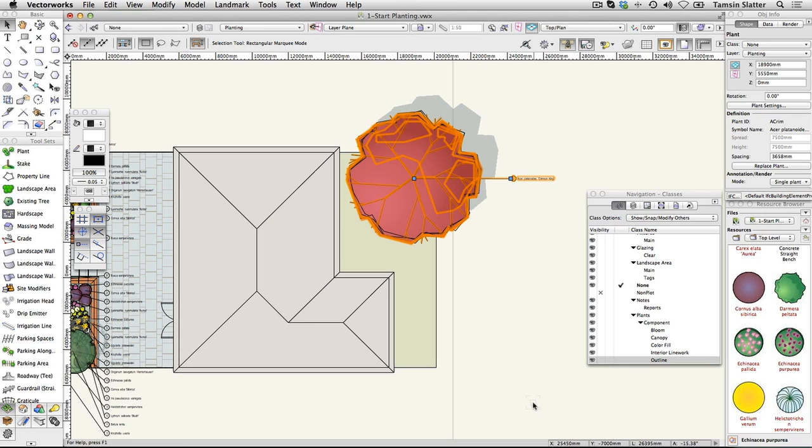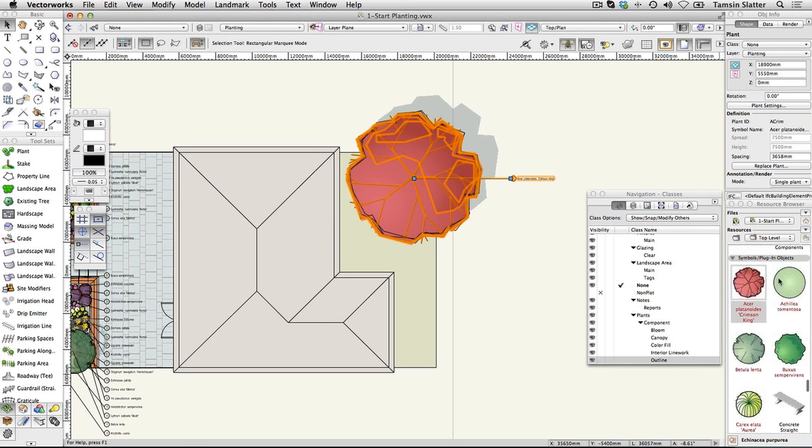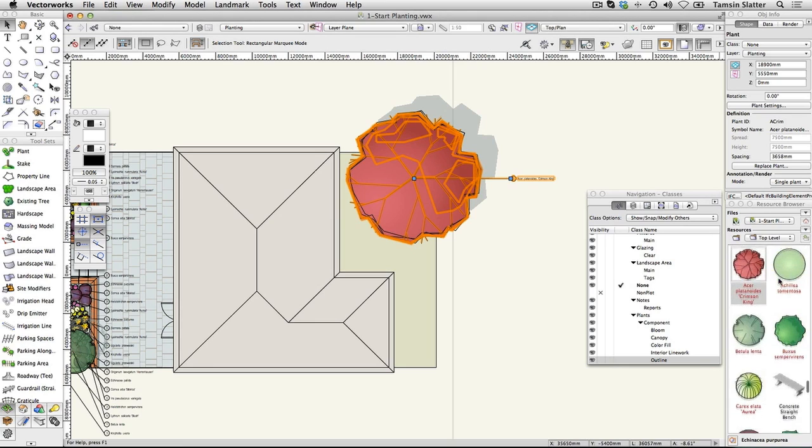Look at the resource browser and click the Home button to ensure you're looking at the contents of the current file. Under Symbols, Plugin Objects, locate the Acer symbol. Edit the 3D plant. The 3D element of the plant can be made from modelled geometry or an image prop, but you must have Renderworks to use image props. An image prop is the most efficient method, and there are many library files of image props for planting.